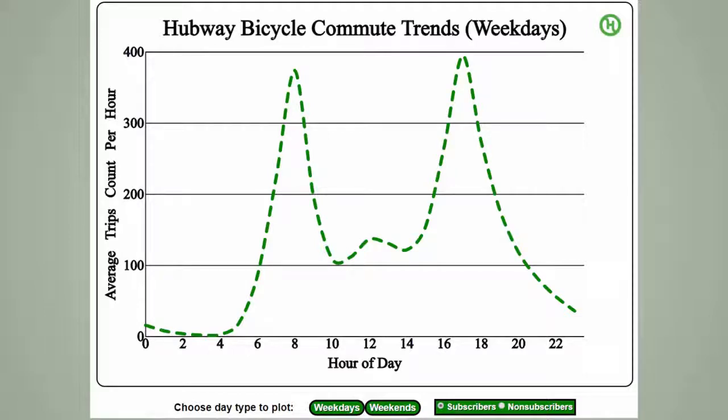On weekdays, we see a peak hour around 8 a.m. where people are going to work or school with around 380 bike trips taking place, and similarly another peak hour around 5 p.m. with around 400 bike trips taking place when people are heading back to their homes after work or school.